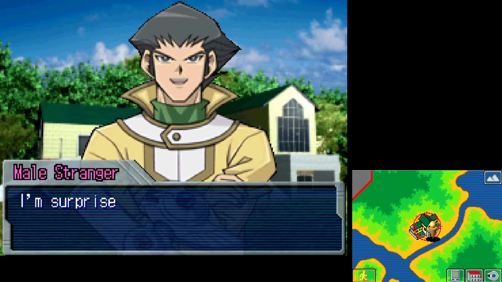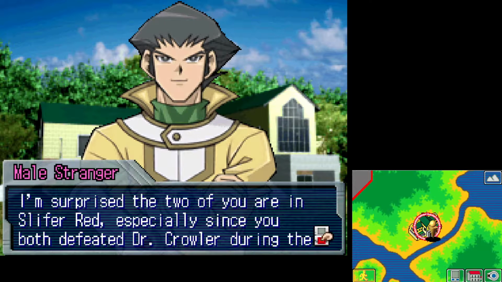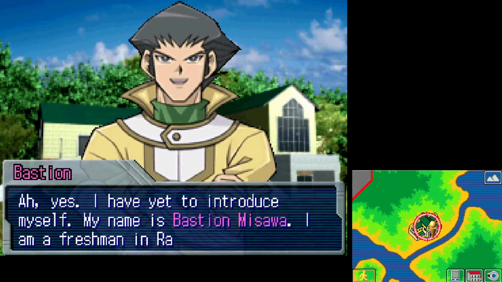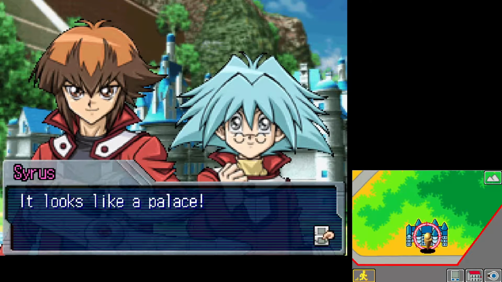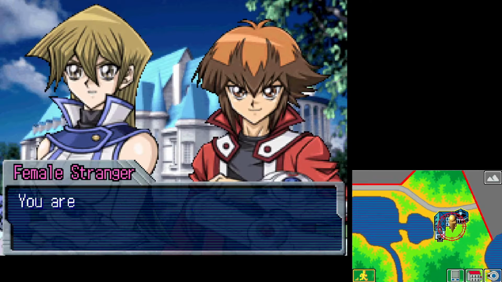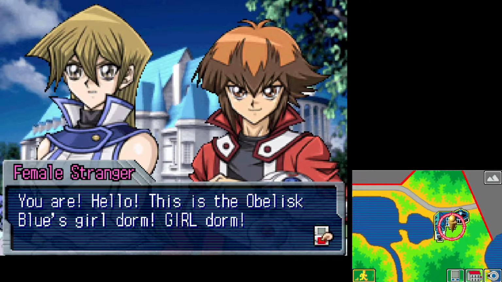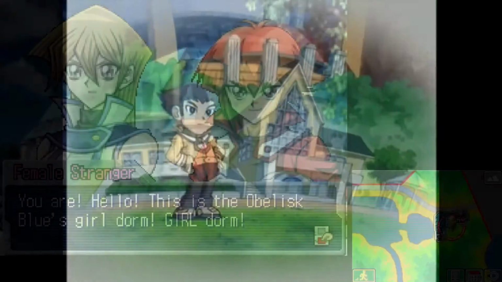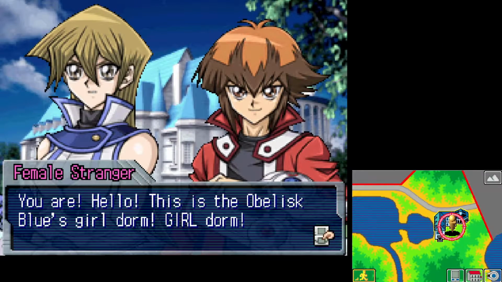Anyway, Cyrus, Jaden, and I go to visit the other dorms on the island. We stop by Raw Yellow and meet up with Bash and Misawa. Then we swing by the Obelisk Blue dorms where we encounter some stinks! We then discover the Obelisk Blue girls dorm and meet up with Alexis Rhodes. Yeah, Obelisk Blue has a girl dorm. I'm very curious as to why neither the Reds or the Yellows have girls dorms as well, but I'll just let that slide.